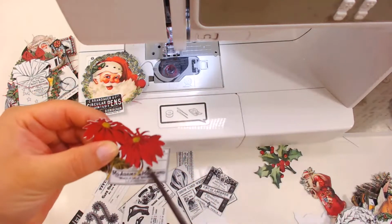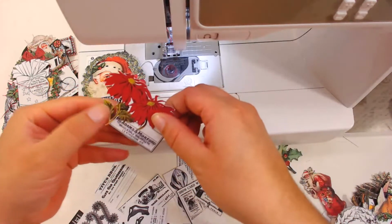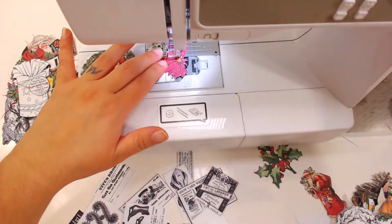Let's see. Just cut this right here. And then I want to put that with that. So it's a little weird, but I think I still do want to do it.